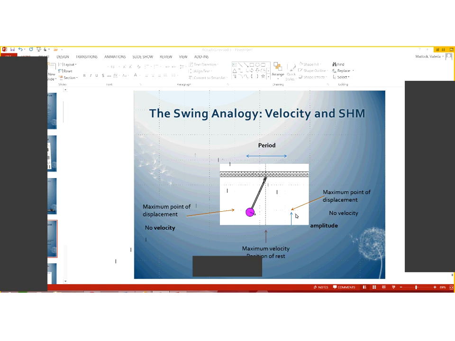Are there any other questions about this? No, the period is just the time. So if I had a stopwatch and I time the movement of the swing, if I time the period of compression, rarefaction and compression for one cycle, if I started a stopwatch and then stopped it, that's what the period is. Okay.